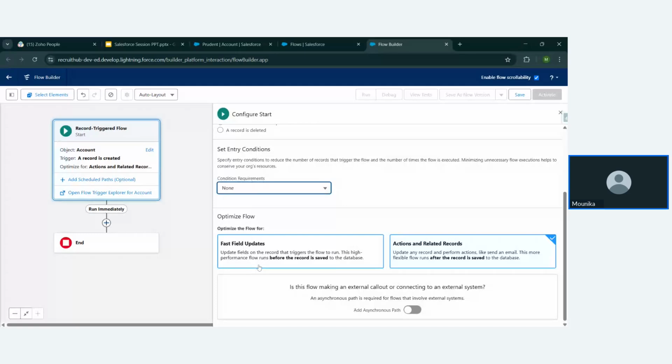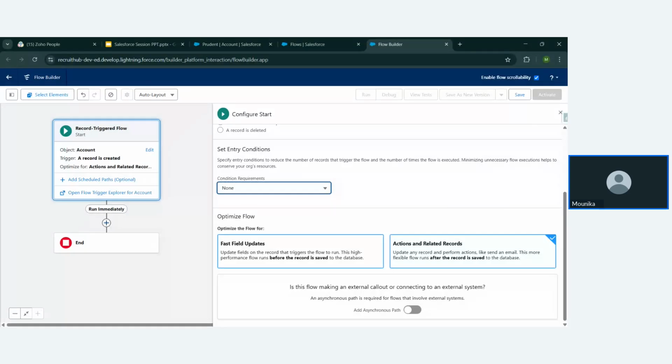And see what fast field updates are, and what actions and related records are. Let's talk about this, guys. These are very, very important. Fast field updates mean that before saving this particular record to the database, we'll be validating some data. See, it updates fields on the record that triggers the flow to run.